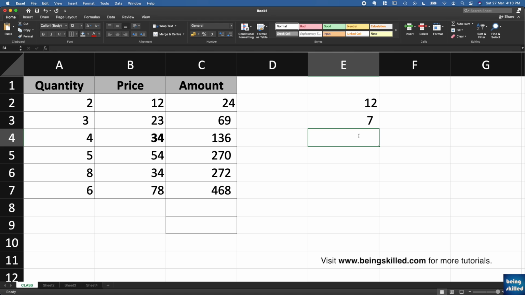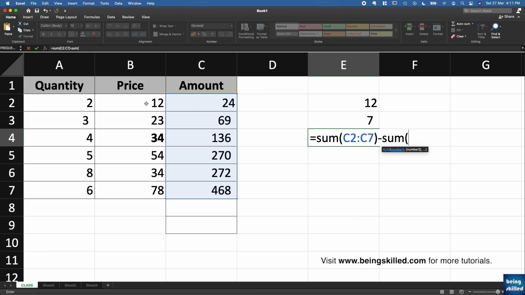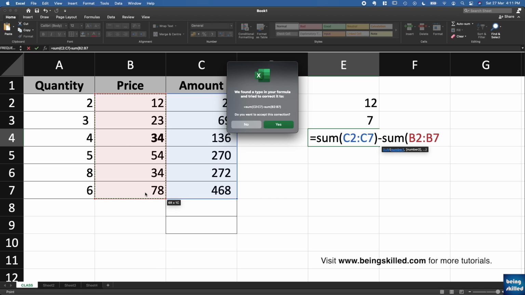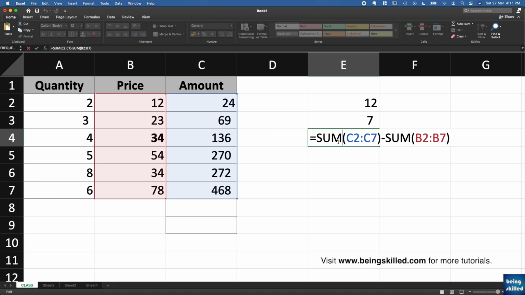So there can be multiple cases. For example, suppose you want to sum the numbers first. So for example, you have to sum all of these, and then you have to subtract the sum of these values and these. So again sum and then these. So this is slightly complicated, because we have implemented the function 2 times, but this will be a very good exercise for you. So what we have done is we have summed these numbers, and then we have subtracted that with this.